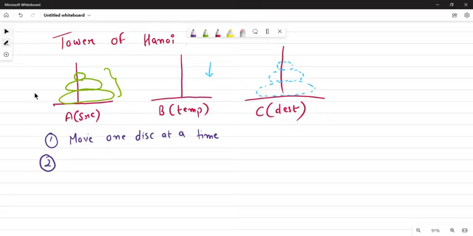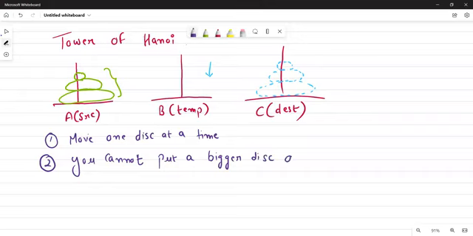Next, you cannot put a bigger disk over a smaller one.